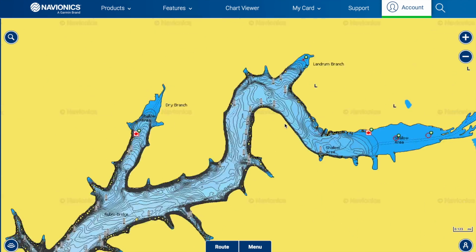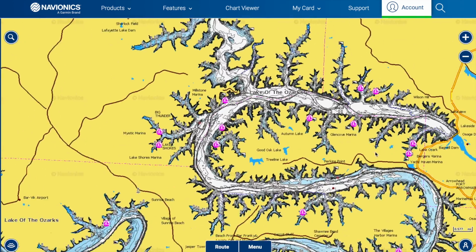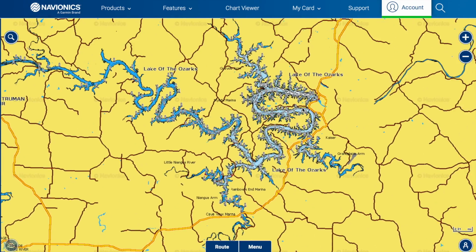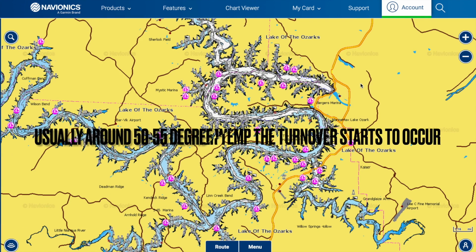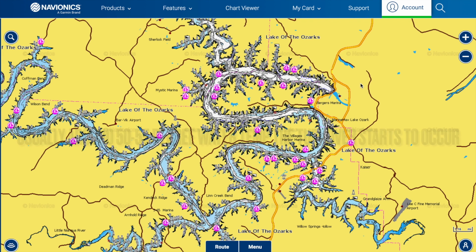One other big thing that's going to happen is you're going to have a fall turnover at some point. So basically, the fall turnover is you have water temps that are warmer on top. They start to cool. So the upper layer starts to cool off, becomes more dense, and it's going to basically mix in with all of the other water. Instead of having your stratified layer, you get your thermocline and you have your dead zone beneath it, and you have your area above the thermocline. It has all the life in it. It's all basically going to mix together.